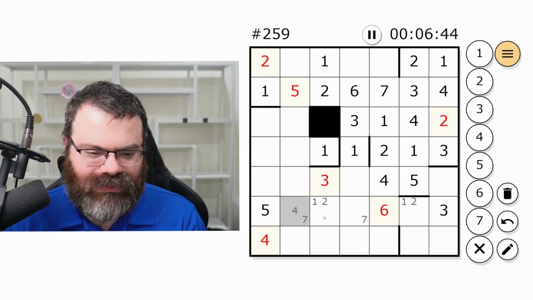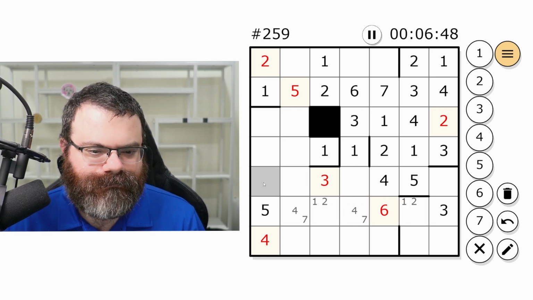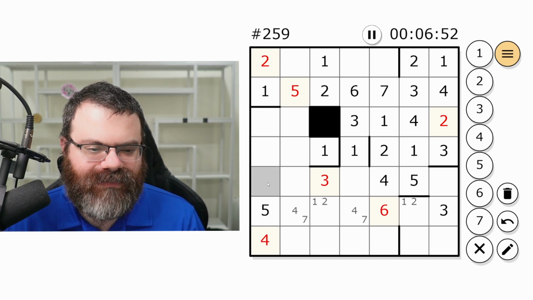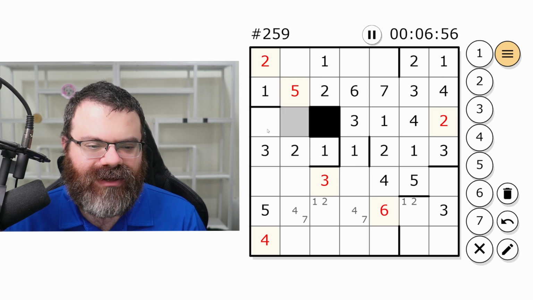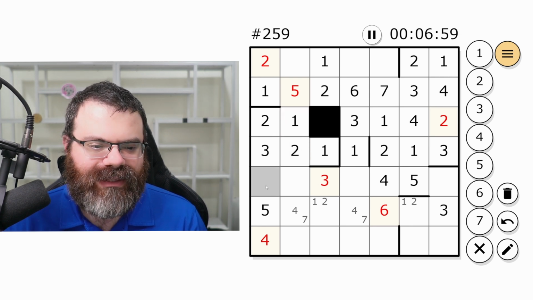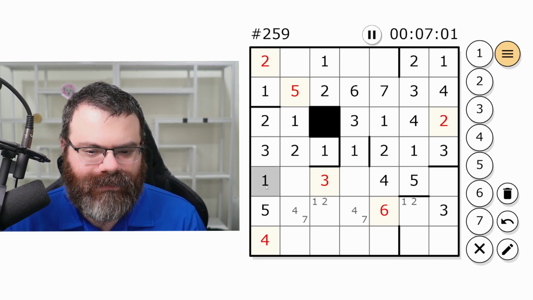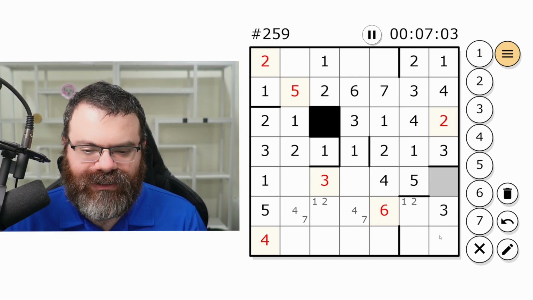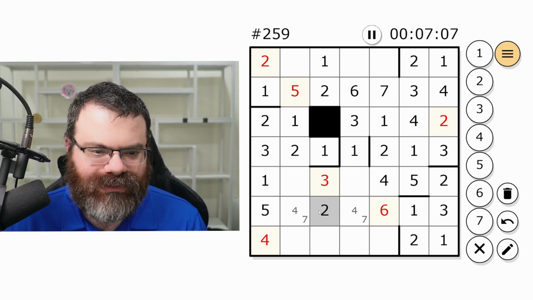Just so that we don't have to, I'll keep that in our heads. I will mark that. All right. 3 in this column now. This can't be 3, and this is a 2 length. So the 3 ends up here. That places this 2. That resolves this 2 length, the 1 and the 2. That resolves this column with a 1. This one comes all the way over here, telling us this is 1, this is 2, which resolves this as 2, 1, which places the 2 here.